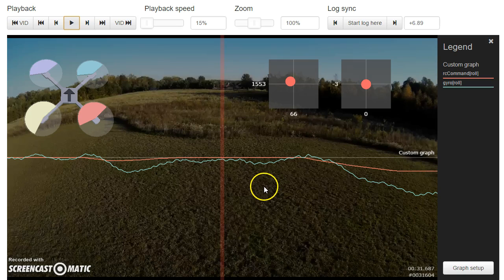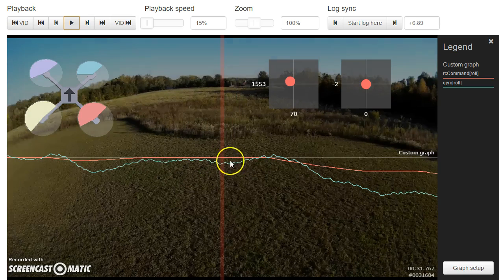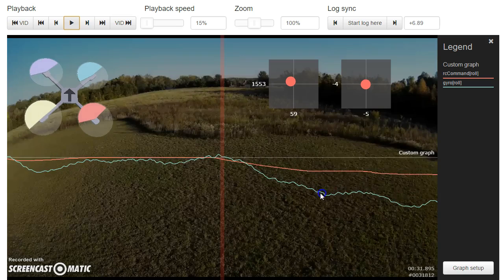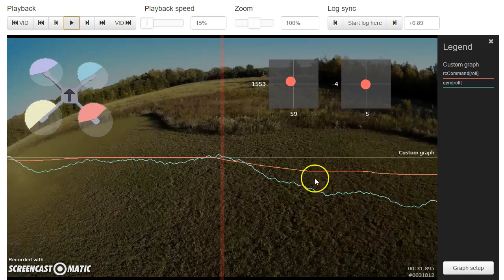And if RC command and the gyro are roughly tracking each other, then the PID algorithm is basically doing the right thing. All right. So the takeaway from this video is that you didn't coordinate your turn quite well enough. So you've got to work on that on your sticks. That's a pilot training issue, not a tuning issue. Your tune actually looks fairly decent in terms of what roll is doing. I didn't look at yaw super close, but I think this is more an issue of what you're doing with your right stick, or your roll stick, than anything else.